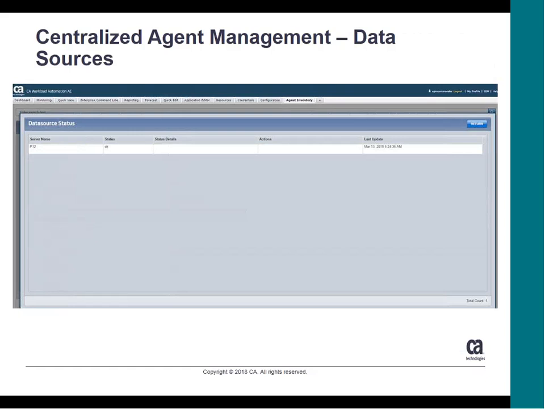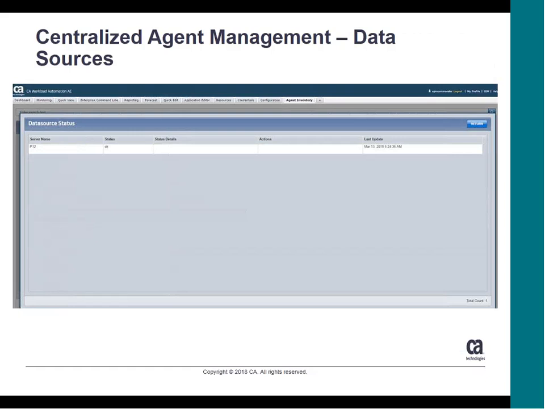So one can see the status of all the configured workload automation AE instances. You can get a glimpse of all the workload automation AE instances configured for agent inventory.